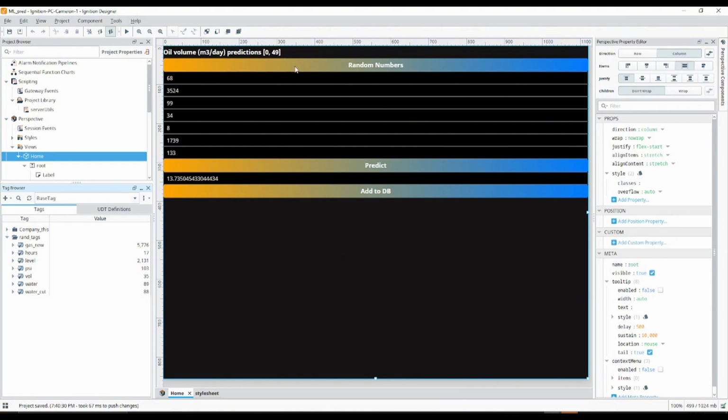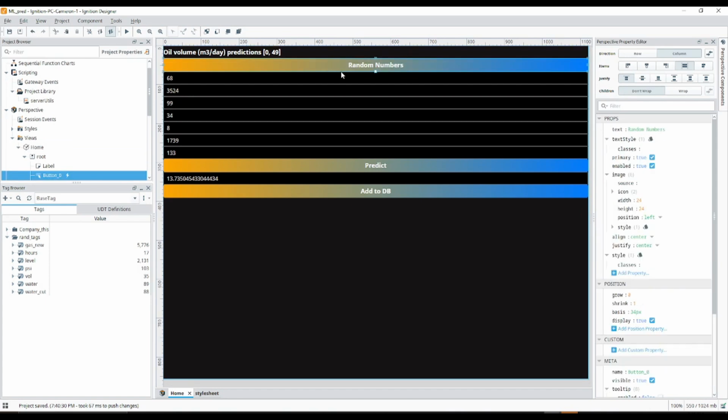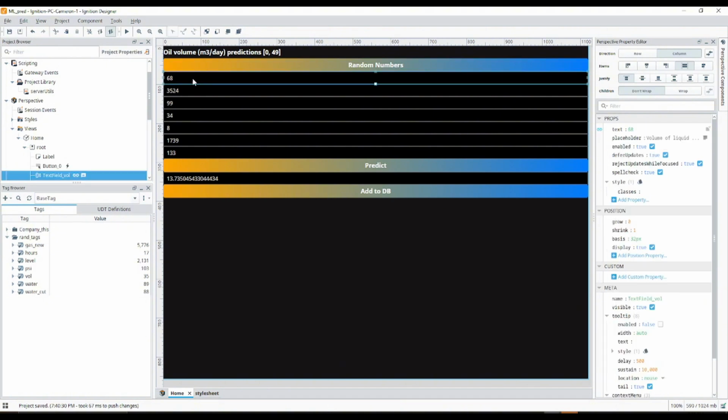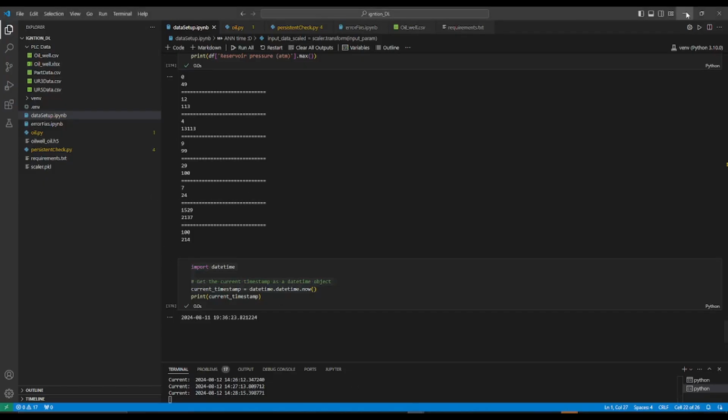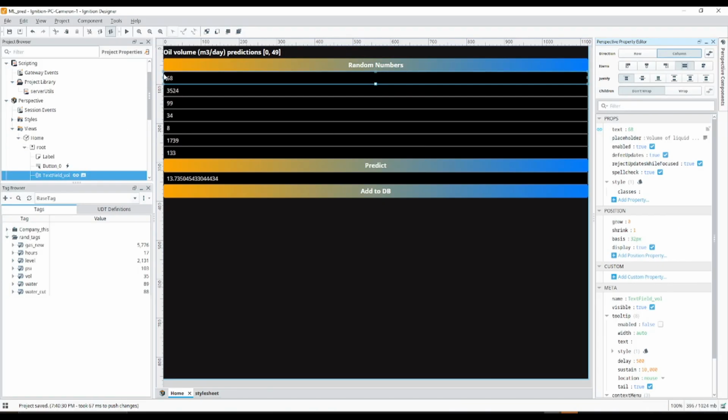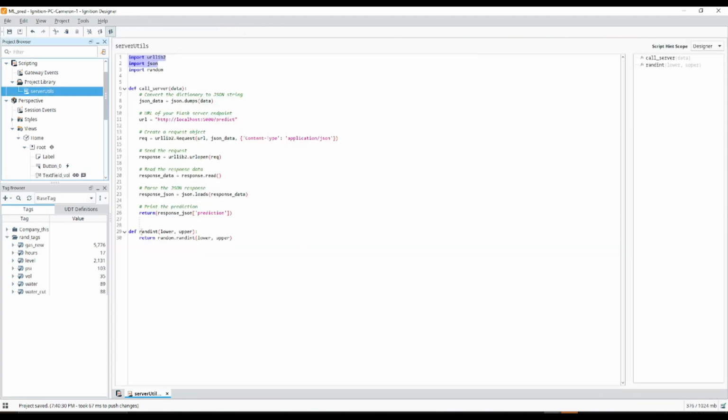So all this does, when you press this button, it's going to send out a refresh, and so every one of these values is set up to run a script that I stored in the scripting section and choose a value between the min and the max value that we got earlier from over here. All this will do is it'll send out a refresh to all of these values. All of these values will then run the script over here to grab anything between the upper and lower limit that I specified.